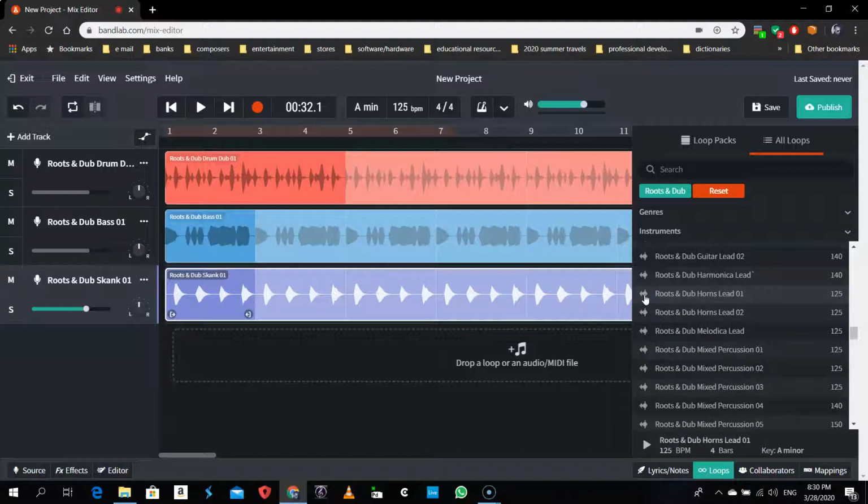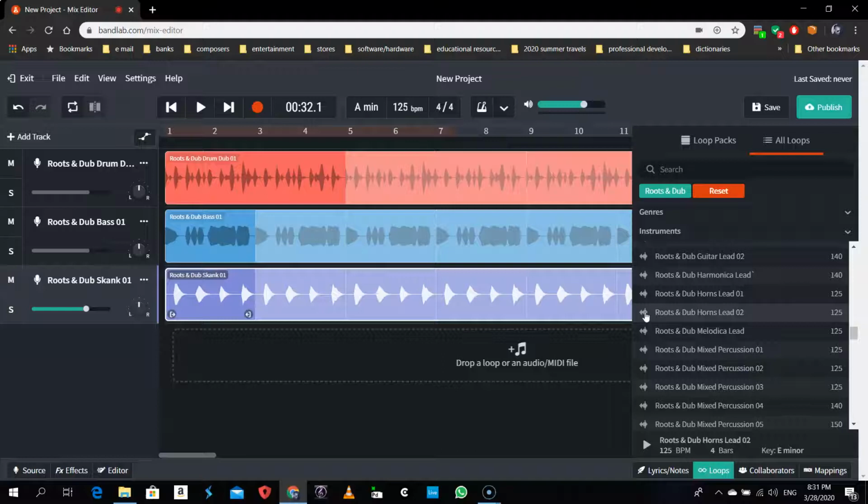As you can hear there are two instruments playing. It's presumably a trumpet and a trombone. While in 02, listen to this. You have only one instrument playing, which is presumably a trombone. So if you remember the difference between chorus and verses, in the chorus you're supposed to have more dynamic elements. It's a little bit louder and has more dynamic elements. I'm going to leave 01, which has two different instruments playing, for the chorus, and I'm going to use 02, which has only one single instrument, in the verse.